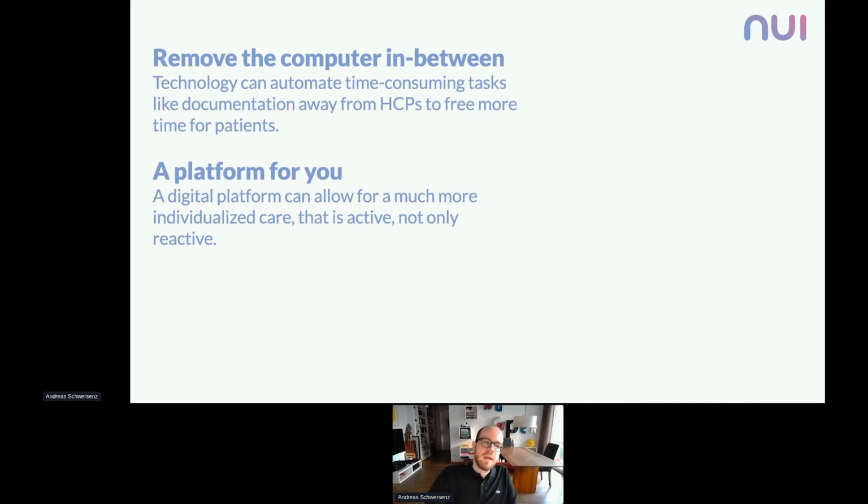And the other thing is, with digitalization, we can create these platforms. Something I've heard more often than not when talking to doctors is that they can only be reactive, especially when it comes to rare diseases. They see their patients only every couple of months or every couple of weeks, and can only react to what has happened so far. But if we create these digital platforms, we can create much better care. We can create something that's really tailored towards what they have.